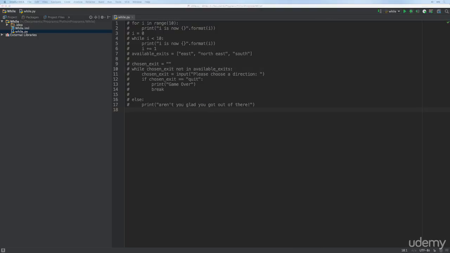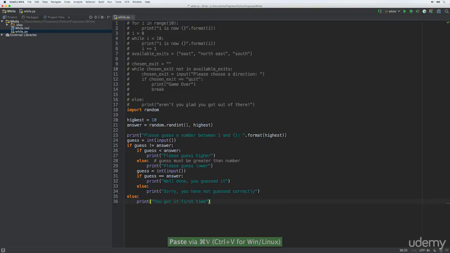Like so. So instead of typing it out, let's just go ahead and I'll paste this code in here first, and we'll go through it because it's essentially exactly the same as the previous game with a few extra lines of code. So you can see what I've done there. We've started off with import random. That's the command which tells Python that we want to take advantage of this pre-written code to generate random numbers. And you can see, firstly, we've defined a variable called highest, which is set to the value of 10. And on line 21, we've got the answer, which is a random number between 1 and the highest number, which is in this case 10. So in other words, answer should be a number between 1 and 10 each time.